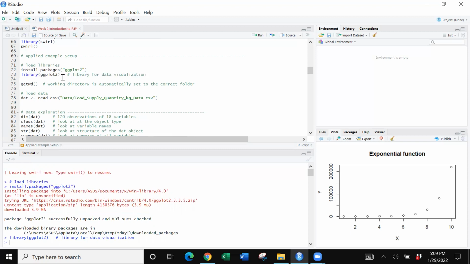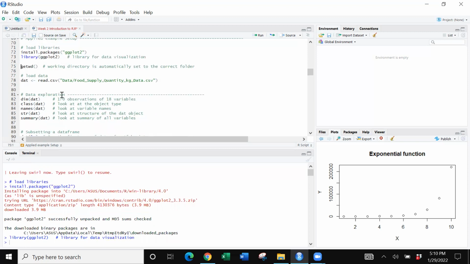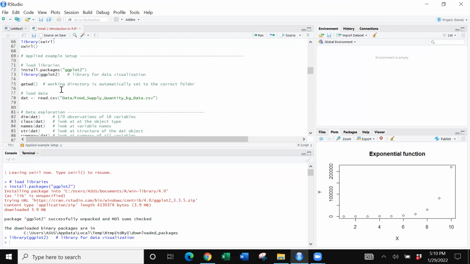Now I load the library command to tell R I want to use the set of functions in the ggplot package. We'll be using them in a little bit. For us to use them, though, we need to get some data here. So how does R pull in data? So you probably noticed this import data.